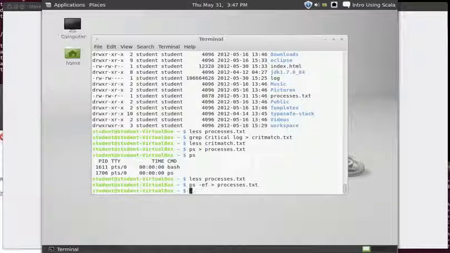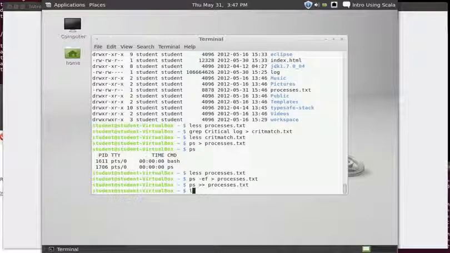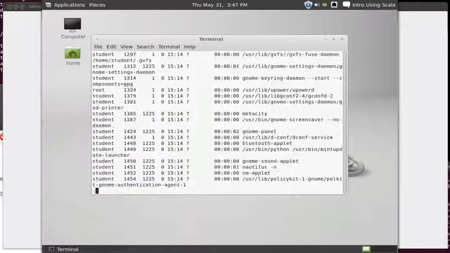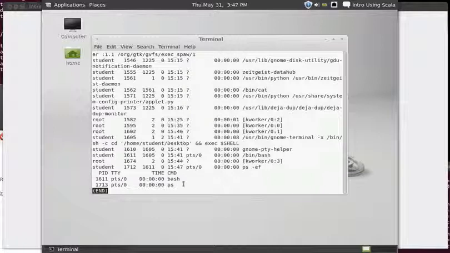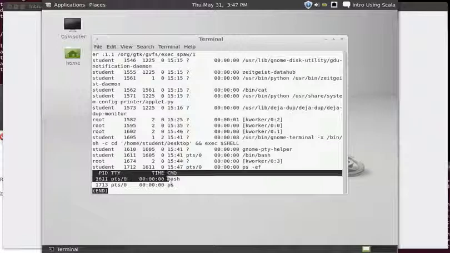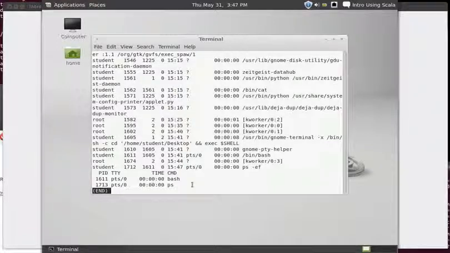What if you wanted to add the stuff onto the end? Well, you simply put two greater thans. Okay, this does an append to the end of it, and so for example, if I redid the previous line and made the file long, and now what I want to do is do the short version of ps and add it on to the end of that file. And if we look at it now, we have all of the long version if I page down through here, but you can see when we get to the very end, this is the output from the short version right down here. Okay, so the greater than allows you to output in that way.